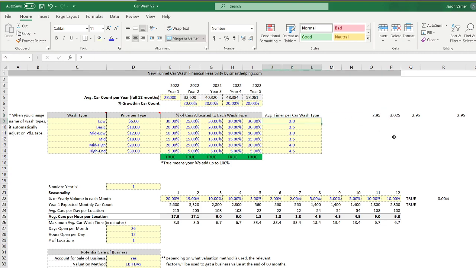Now if we raise this, let's say this took 5.2, car washes took a little bit longer, your averages all go up based on the percentage of cars in each one.